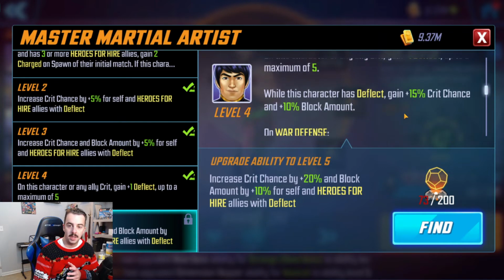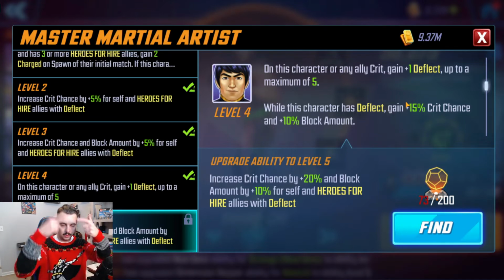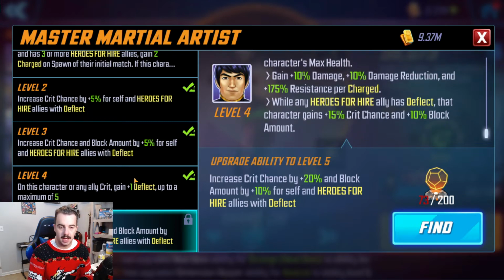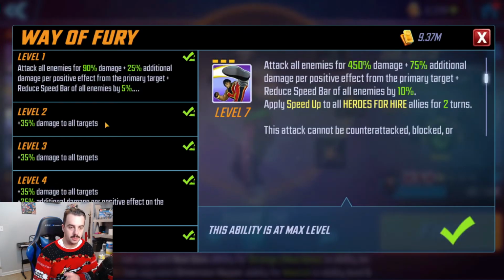So basically, when he crits, he's going to get deflect. When he gets deflect, he's going to have a higher crit chance, and it's just going to keep going up. So that's why you want to run Raider on him. Higher crit chance, higher crit damage. On war defense, we're not worried about any of that. Now, this tier 5 is going to be what pushes his crit chance 20% and block up by 10% for Heroes for Hire, allies with deflect and self. So great. But what I would recommend putting on first, personally, is Way of Fury.